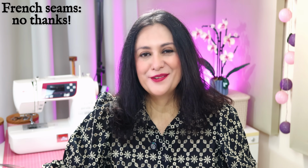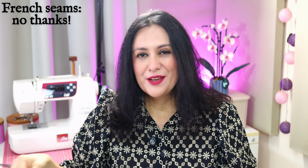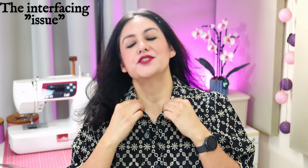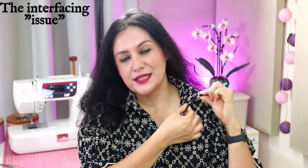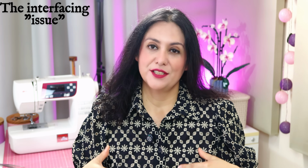I mean, you can do whatever you want. But imagine you have a seam that has that French seam, and then you have to fold it up and hem it. You're going to have like 8 layers there. Not cool. For a lot of projects, you might need to sew interfacing there. Depends on the features of your pattern. For example, this shirt has a traditional collar stand and collar, has a button placket. All of these sections were interfaced.